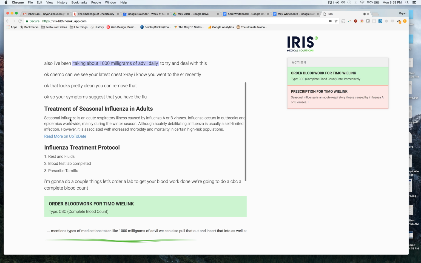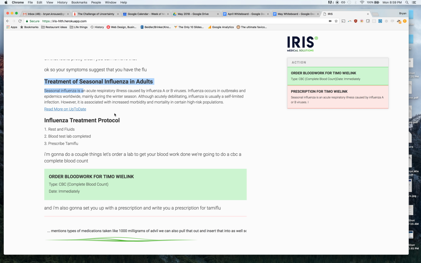Moreover, when I mentioned that I thought he had the flu, we automatically brought up information. This is from UpToDate. It's an article with some of the most recent information on treatment of the flu. Additionally, there's a protocol here. Most hospitals have this. For the flu, these are generally widely accepted protocols, but for some types of diseases, it's a little more complicated. So this information gets surfaced directly to the screen for the doctor to reference, but the benefit is that he doesn't have to ask for it. It's just presented to him during the course of conversation.